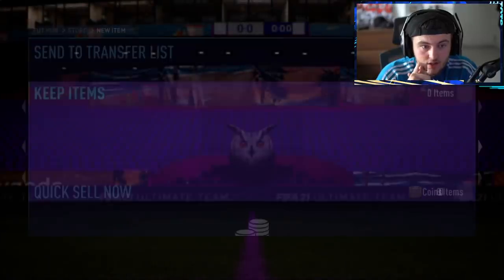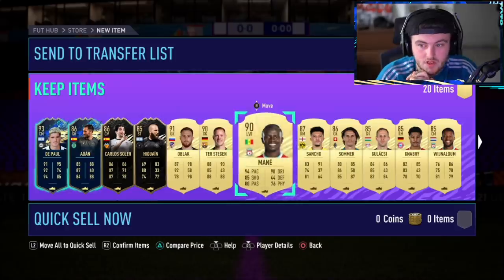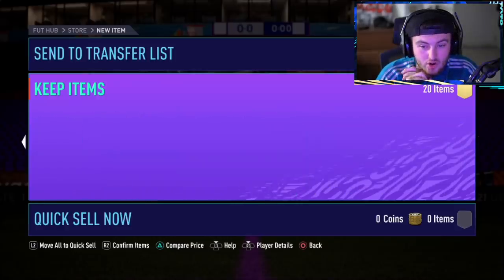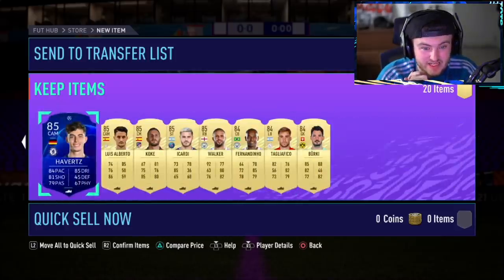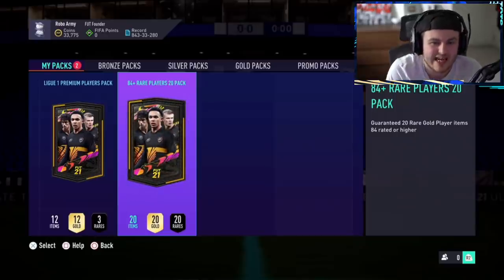This could be very good. Okay, none of those. But another 91. 2 informs, another team of the season. Wow, 2 90s and a 91. That's actually pretty insane, to be fair. Only 3 84s in the whole pack. That's actually insane, to be fair. 20 times 84 plus for Rubert.